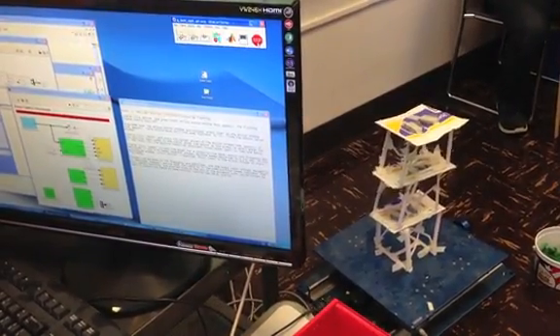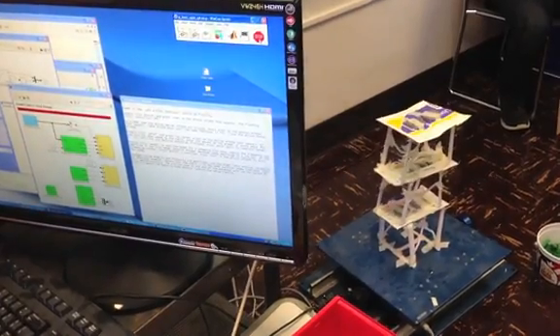The only way to do that is to really get the hands-on experience, and it's just a lot more exciting. You go home and you're like, 'Wow, I built this today,' and you have something to show for it. It just shows you how exciting engineering is as a profession.